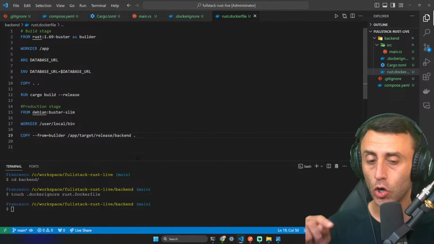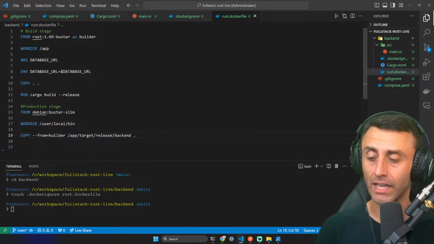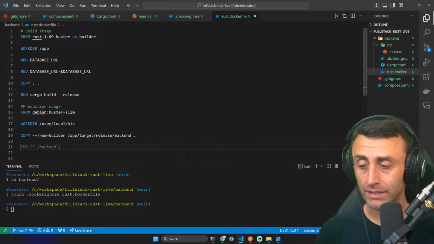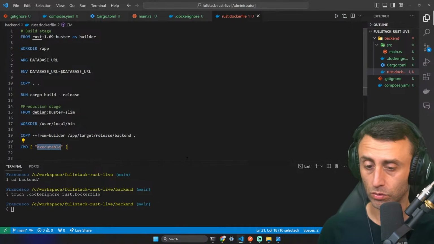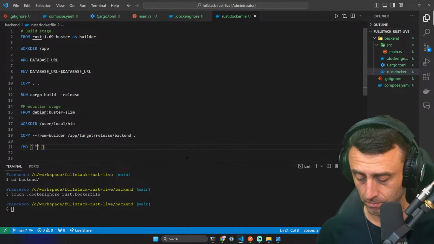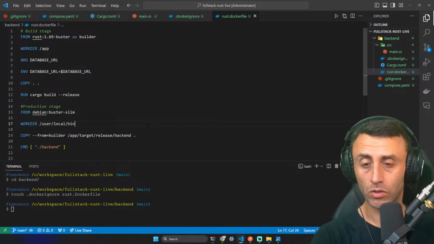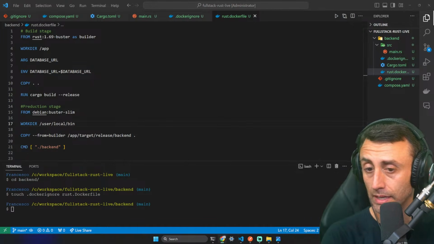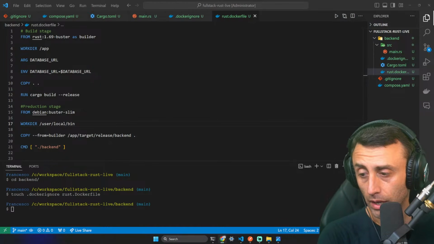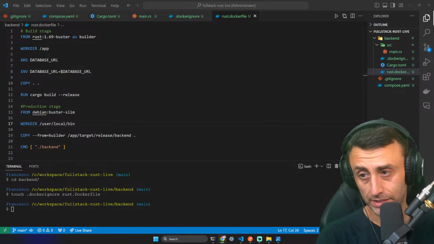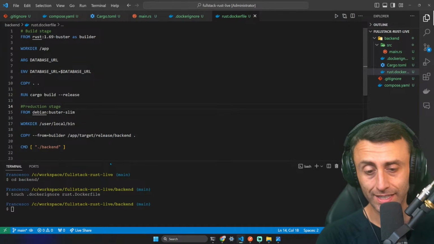So app target. So we are copying this inside the file system of the image. After this, we do something super simple. We do cmd backend. Okay? So this is a multi-stage build, and now we're going to try to do Docker compose build.